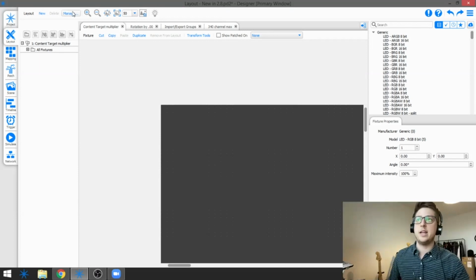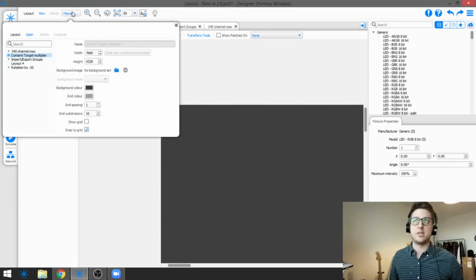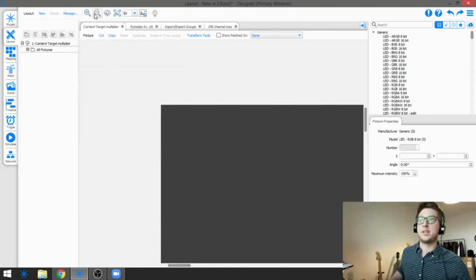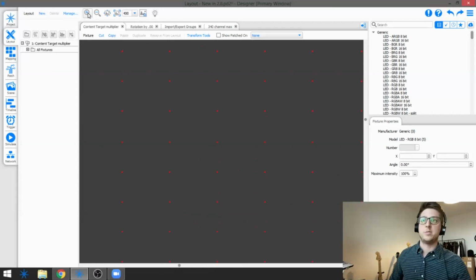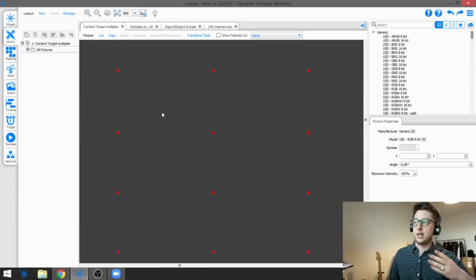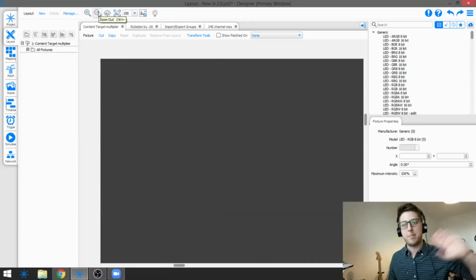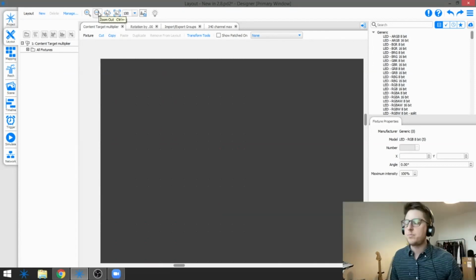So I've got a layout here that's 7,680 pixels by 4,320 pixels. And you'll notice that if I select my fixtures and zoom in to my screen, I've got my pixels laid out evenly, but there's a lot of white space between each one of my pixels. A typical example of where you might come across a layout like this would be, I don't know, something like a bridge where you were mapping media to it, or a skyscraper, or even something like a stadium.